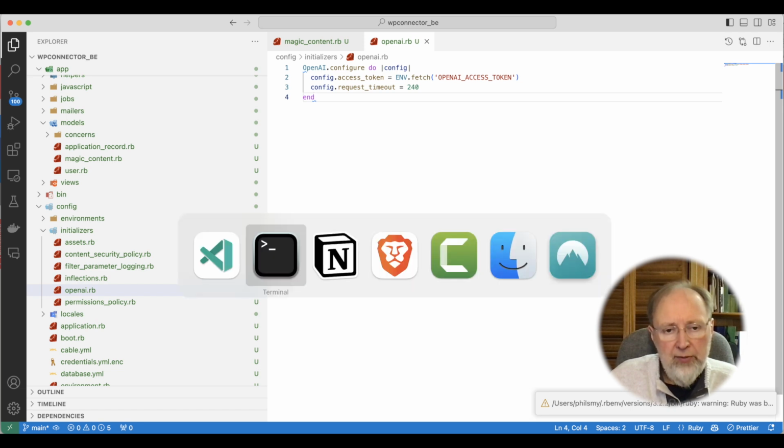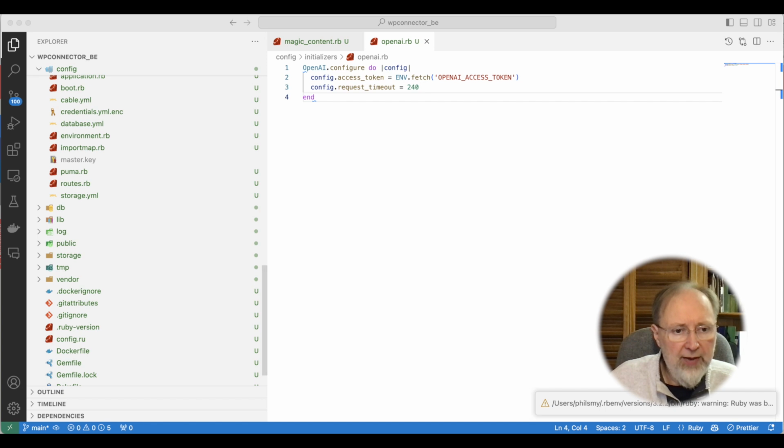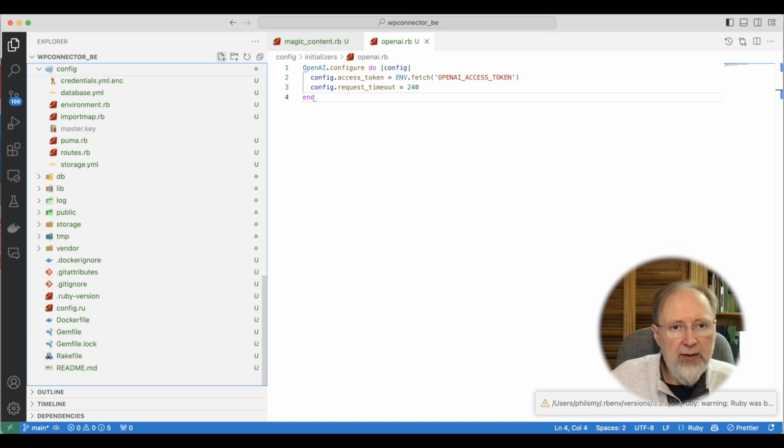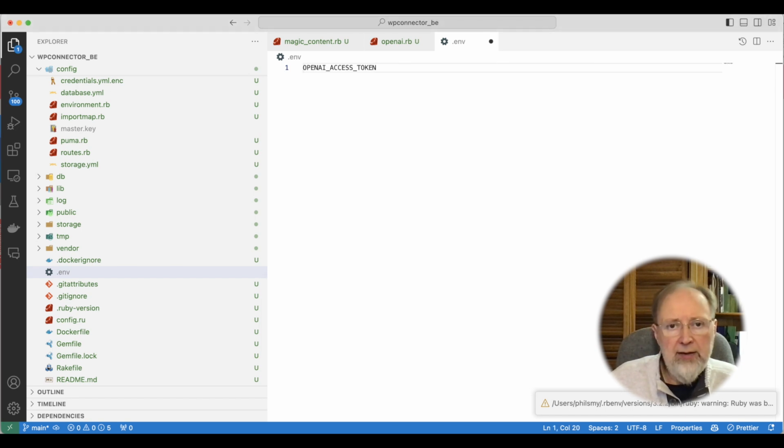What I'm going to do is just move this off screen for a moment. And I'm going to put the token into my .env file. So it looks something like that.